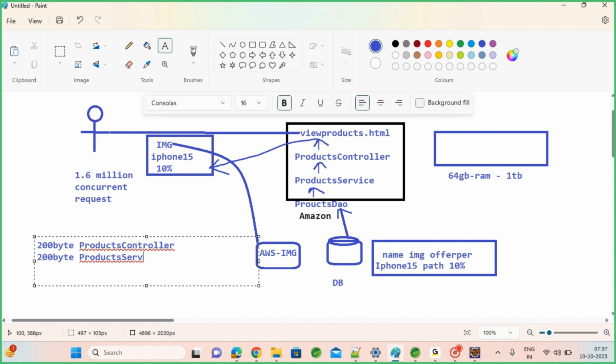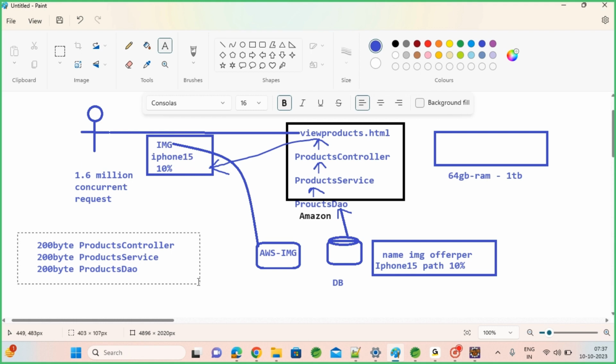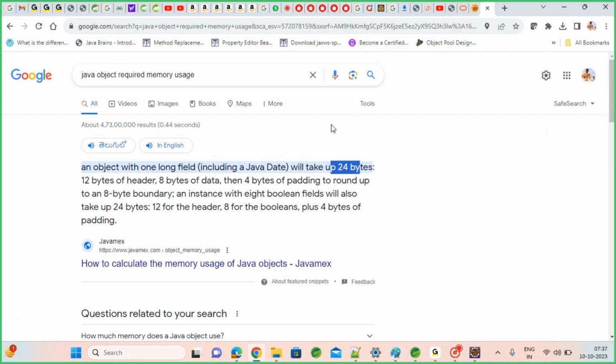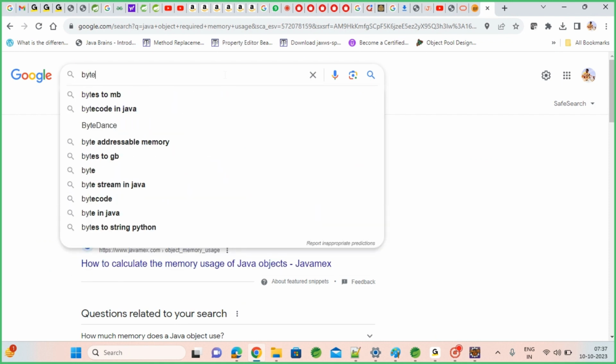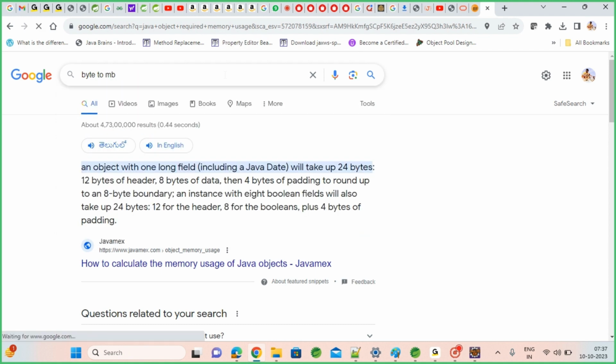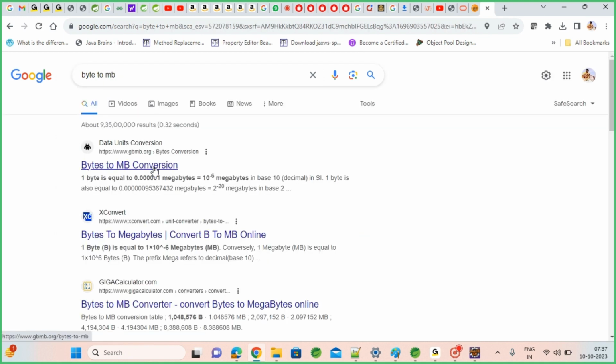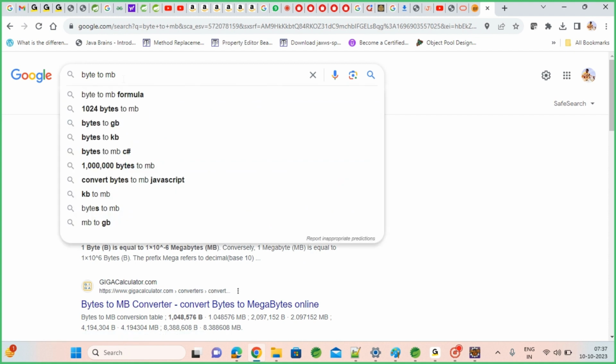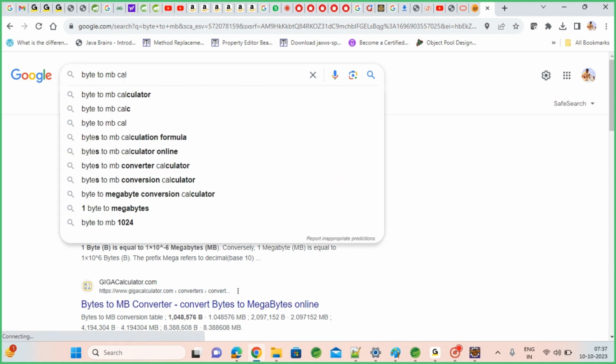Service, DAO. For one request, say Naveen wakes up in the morning and requests it, if it is taking 600 bytes. You know, right? Bytes to MB or bytes to KB, you can convert using a calculator.